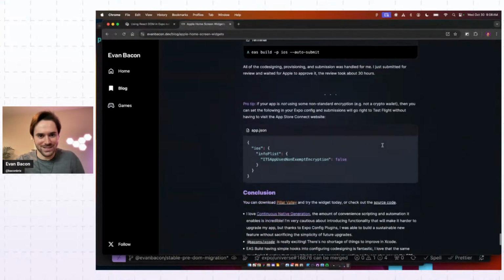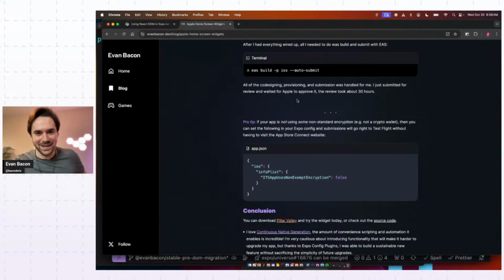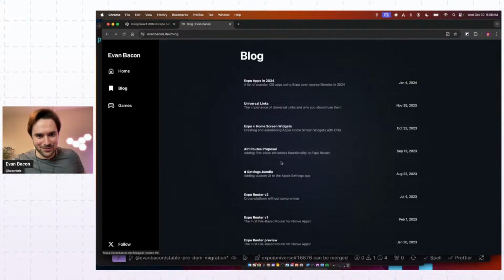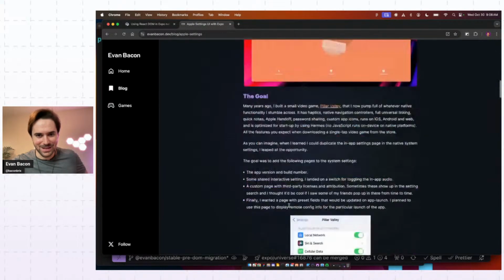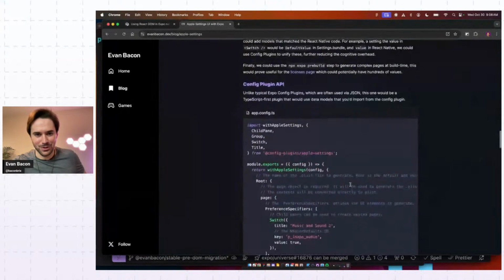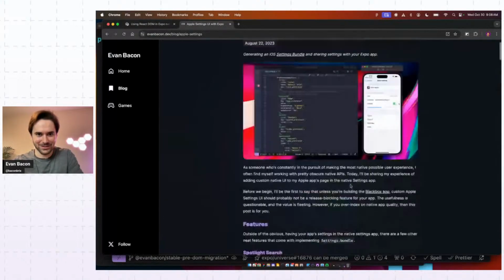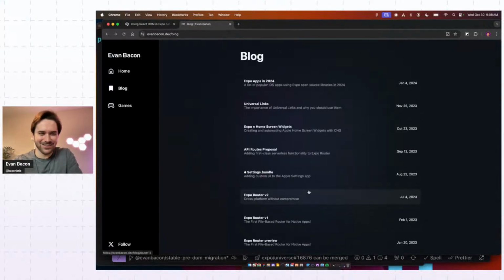I mean, there's some crazy blocks in here. Basically, every time I write an article, I write a new MDX element in order to spruce things up. For instance, this quote block about why do in 1 hour what you can do in 12. So yeah, a lot of elements here. Migrating this all to native manually would be a pain. And then also, do I even really want to migrate this over to native? Would Apple even accept it? I don't know. It's hard to say.